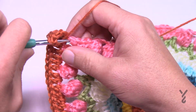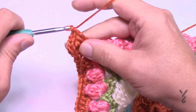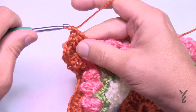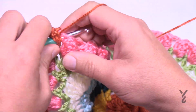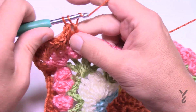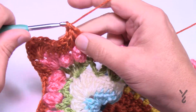Chain 1 and then just do the reverse, so you'll do a treble first and then 2 double crochet, and then starting in the first stitch going out, just placing those double crochets all the way until you get to the first chain 1 space. And the chain 1 space only has 1 double crochet in it, and then you're working with the popcorns, and then you're back to 2 chain spaces there. So just put in 2 double crochet. So okay, just put 1 into the popcorn and 2 into the chain 2 spaces, and we'll meet at the midpoint in just a moment.